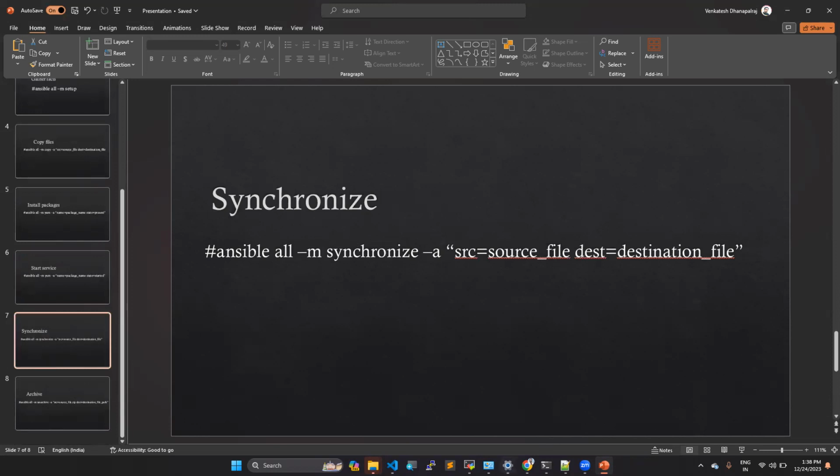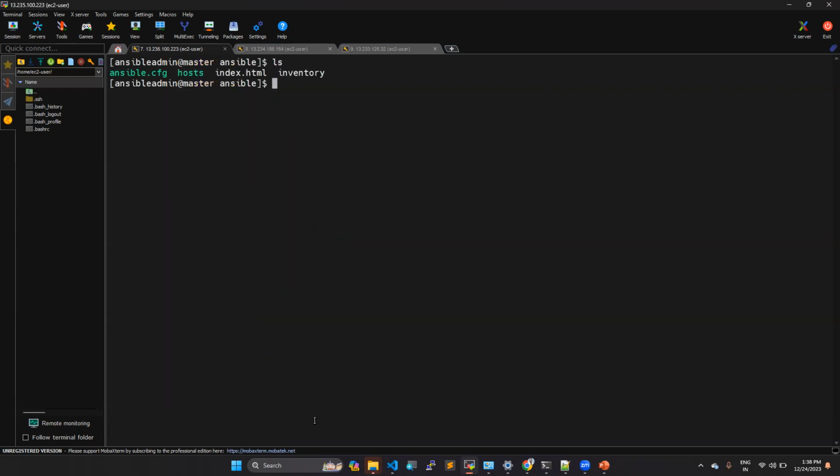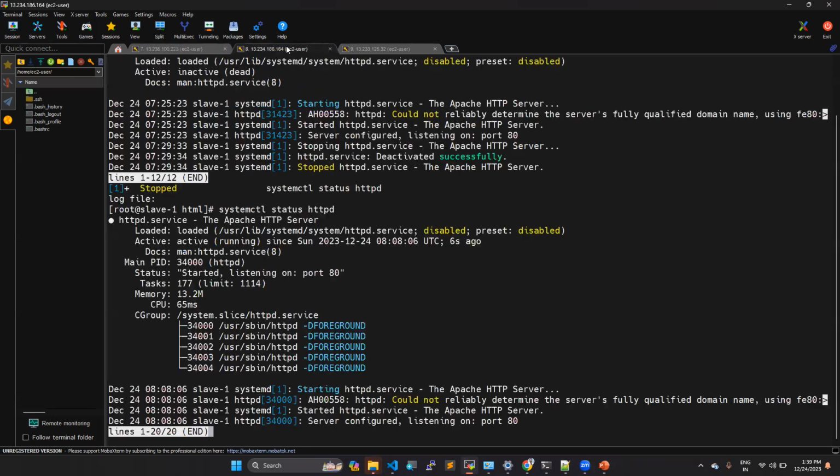For example, if I want to synchronize the files from one path to another path, we will use this module called synchronize. I'm clearing the screen. So you can see here index.html, I have the things like hello world, new line, third line added. This is my file, whatever I have written.